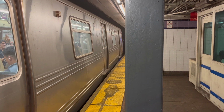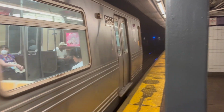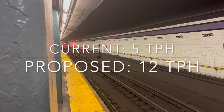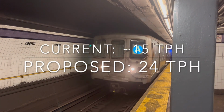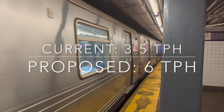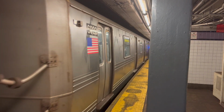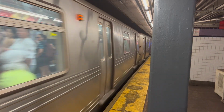All this shows that even without a new tunnel to the Fulton Street line and without Queenslink, capacity can still be massively increased. For example, riders along the local stations of IND Fulton, which are the majority of people that use that line, will see over doubled service to their stations. Express stations will also see a massive increase in service, to a train every 2.5 minutes. Rockaway Park riders will see a more frequent train that heads to Manhattan instead of Broad Channel, while Lefferts and Far Rockaway riders can see up to a 30 to 40% increase in service. This is how powerful de-interlining can be, and paired with CBTC can create somewhat reasonable frequencies on heavily branched lines.